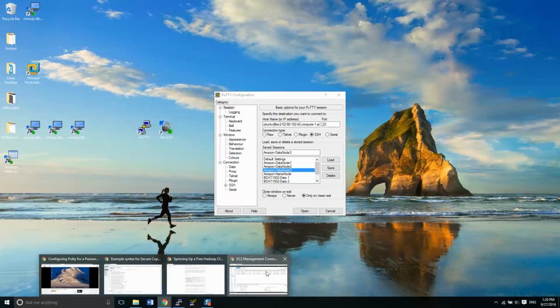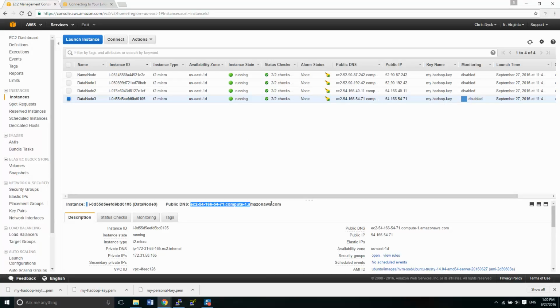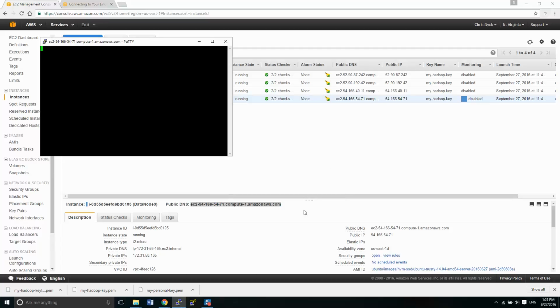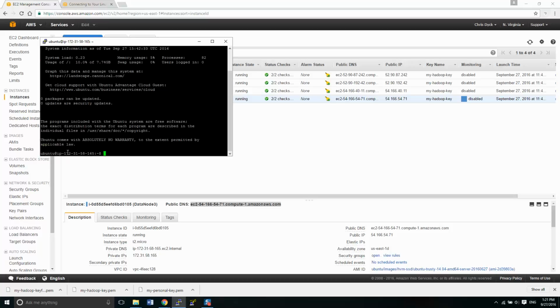Okay, we'll go back into our management console, grab the DNS, paste that into the host, and you remember at the front we got to make sure we have Ubuntu at, save that, open, click yes to this message again, and we're in. Remember the IP address is 65 at the end, 165 that is. Okay, and we're good.